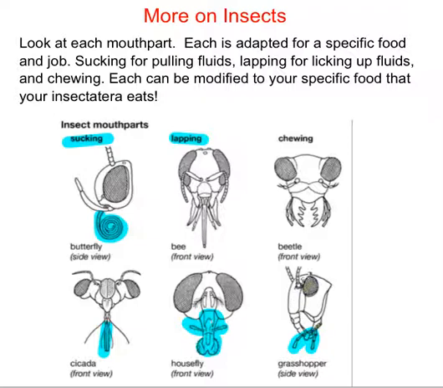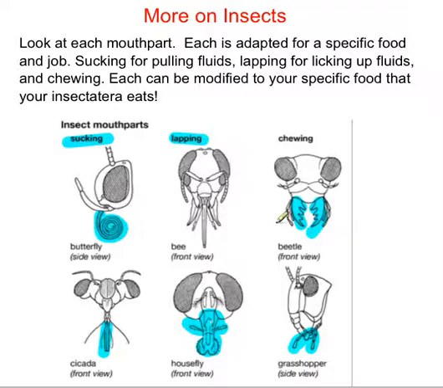And then the beetle has some very aggressive chewing mouth parts because the beetle is kind of carnivorous and eats other insects. So you can turn any one of these into some kind of monsterish adaptation that you could have some fun with. So you want to have some specific mouth parts on your Insectatera.